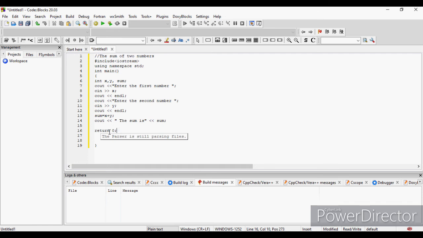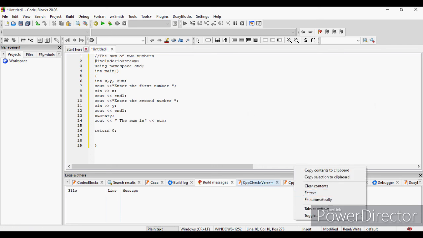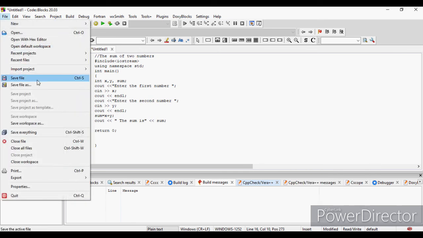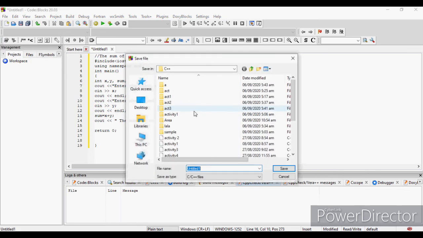Okay, so the next thing we will do is run the program. But before that, we need to save this file. To save this file, we need to use the file name extension cpp. The cpp means C++. So, we save it, for example, as sum.cpp.